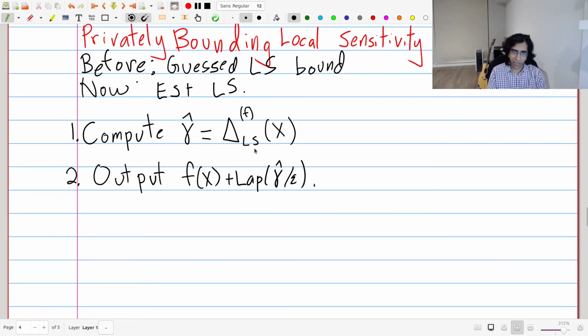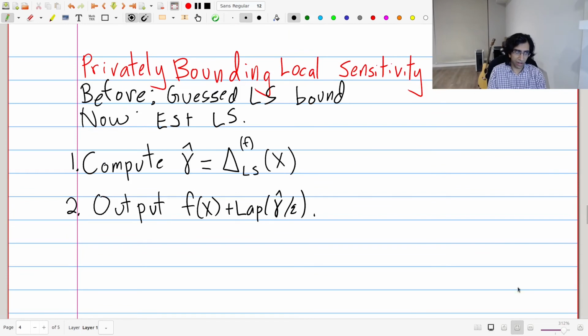So what we're going to do is take this local sensitivity, consider it as a statistic itself, and privatize it. In particular, we're going to add, you guessed it, Laplace noise. And how much Laplace noise should we add? Well, we're going to add Laplace noise calibrated to the sensitivity of this function. So literally all we're going to do is consider this to be a function and add noise calibrated to, say, the global sensitivity. I'll spell it out here explicitly, where the function we're considering is exactly what we have here. It's kind of weird because we're going to have some double superscripts here, but hopefully it'll make sense.